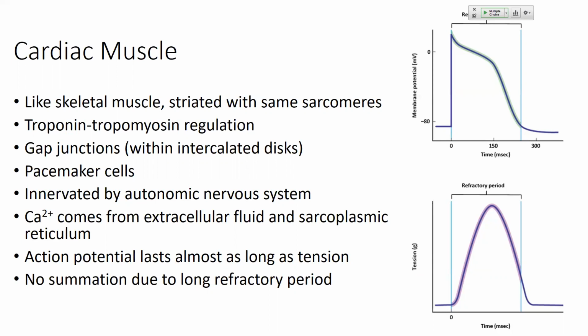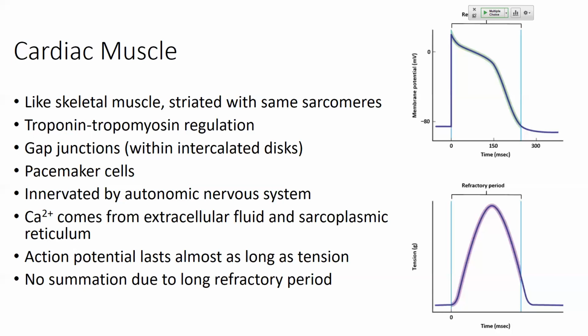Pacemaker ability. Cardiac muscle has the ability to spontaneously depolarize to threshold, meaning that in the absence of any neuronal input or innervation, cardiac muscle can be excited, can depolarize, can fire action potentials. And that's a very unique property of cardiac muscle. Without that feature, the heart would not be able to sustain itself and beat on its own, essentially.